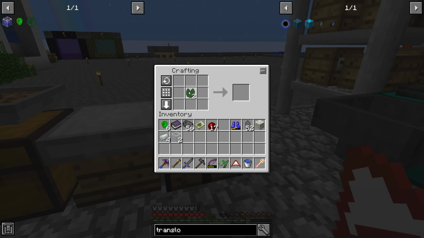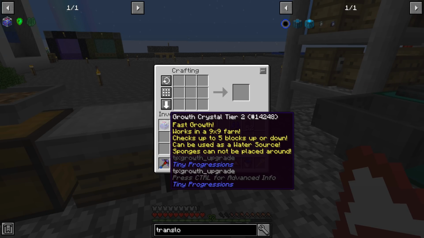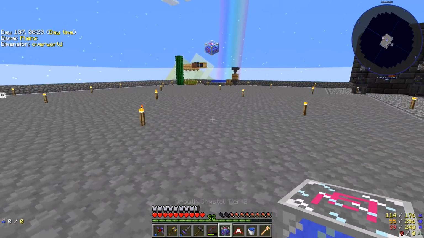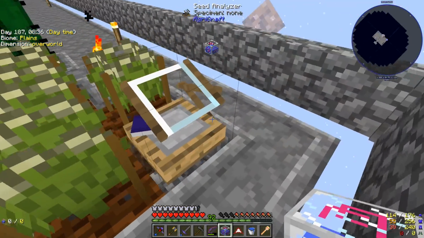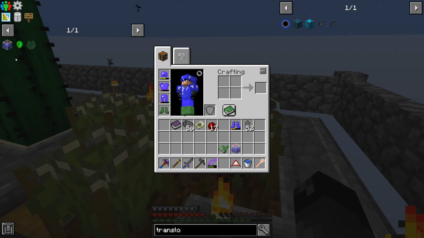And now that we're back from the Twilight, we can take our lily pads, put them with the fertile essence, and there is our 2 lily pads of fertility. Now, these by themselves speed up crops, but we need them for the recipe to make this growth crystal tier 2. There it is. So growth crystal tier 2. Works in a 9x9 farm, checks up to 5 blocks up or down, can be used as a water source. So pretty much what I want to do is take this over here to where our current farm is, and then we can add this to it. Like we can just throw it down underneath our seed analyzer here, and this should help speed up the crop growth for when we're trying to farm stuff or whatever.